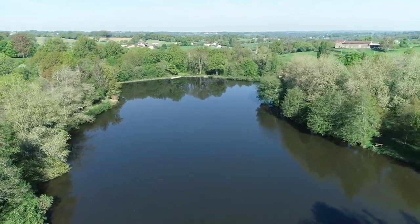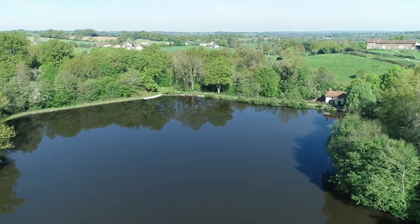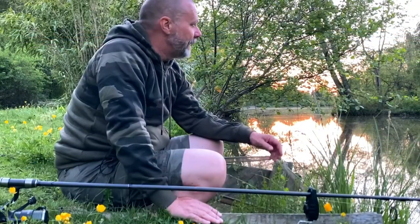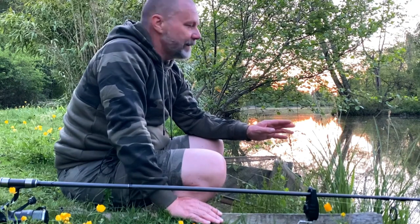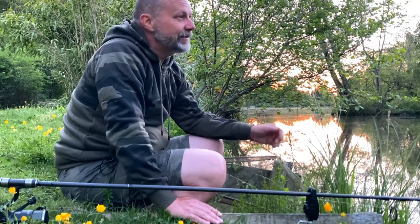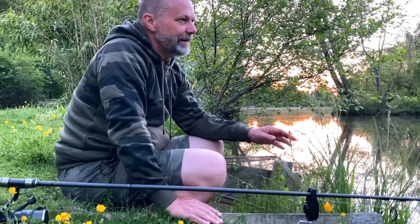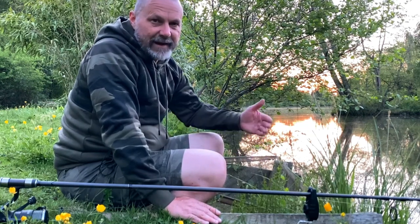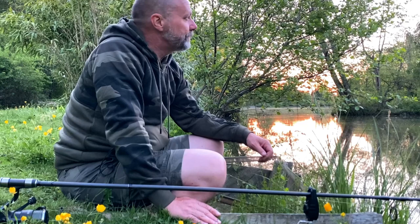It's obviously pre-spawn so they're not spawning, although recording this part of the video towards the end of the week there are some signs they might be on their way. The bailiff Simon has told us that some of the other Mirapool Fisheries lakes have started to see signs of spawning. The lake in the last 24 to 48 hours has really slowed down - seeing less movement of fish, catching less. This video is quite simply how I've come down here, tackled the lake, and my results.